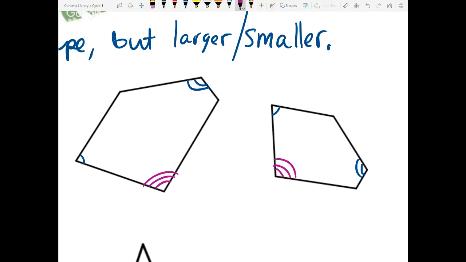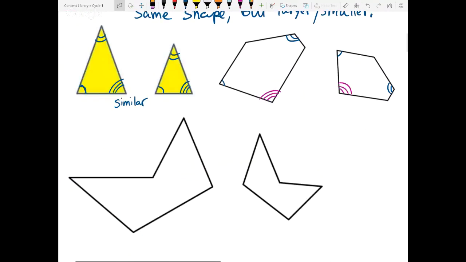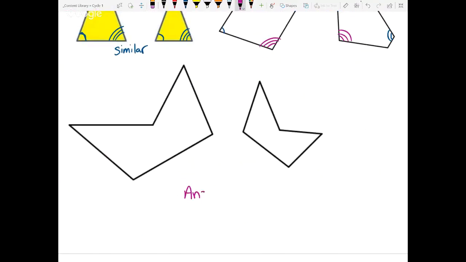Does that make sense? So we can maybe add to our definition. The angles should stay the same. So if the shape is the same, then the angles have to be the same. Does that make sense? You can scale it up, you can make it bigger, you can scale it down and make it smaller. But if it's similar, we have to have not changed the angles.